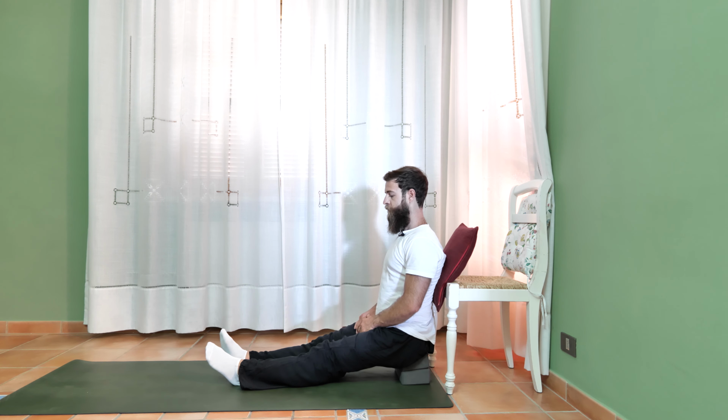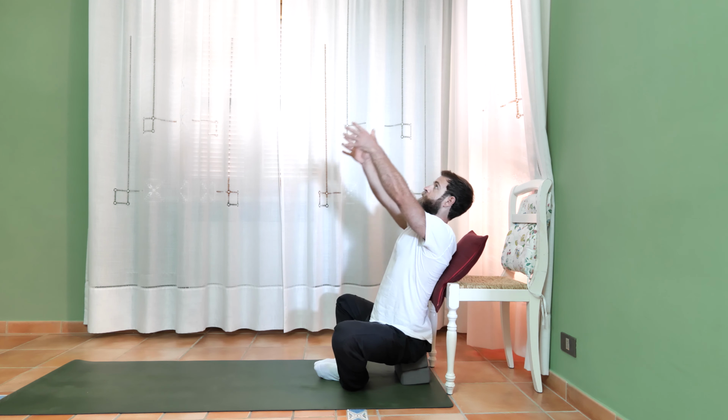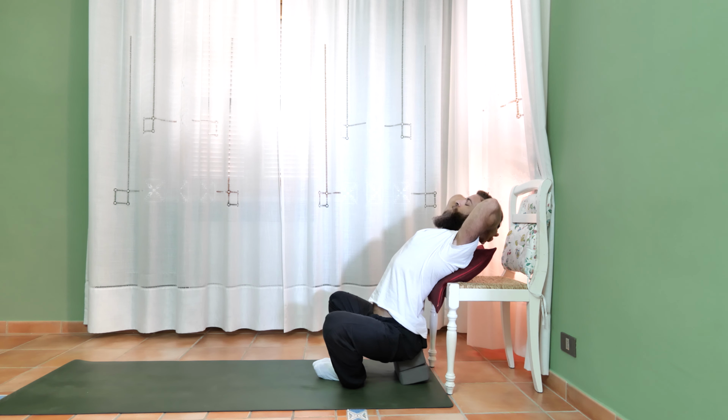I prefer to place my legs and my feet together in this way so I can move in a much better way backward. So from here we inhale. We open and we grab our head with our hands. We cross our fingers on the back of the head and we open our chest. We just stay here for 1-2 minutes. We relax our spine.